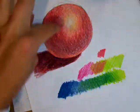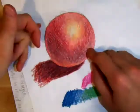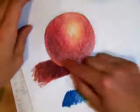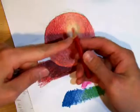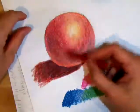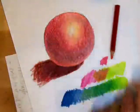But remember, this is one sphere. I want 3 spheres and 3 different colors. So if I were to do blues, that's a cool color sphere. So to add the shadow, I would probably want to use maybe even this red-orange, which would really pop that blue and make it darker, and some of this terracotta would too. So good luck, you guys.